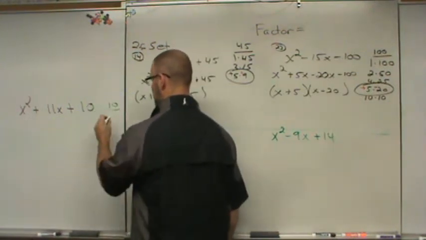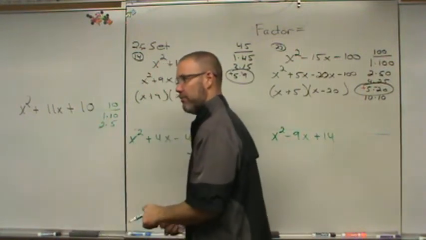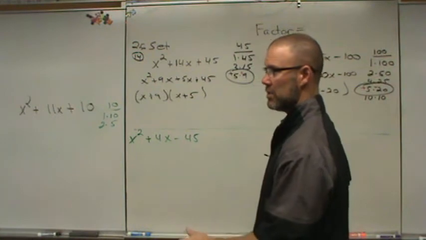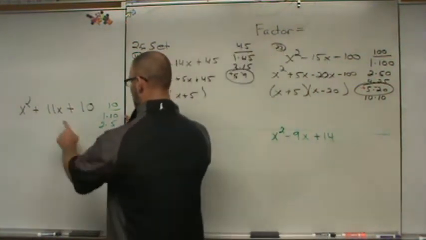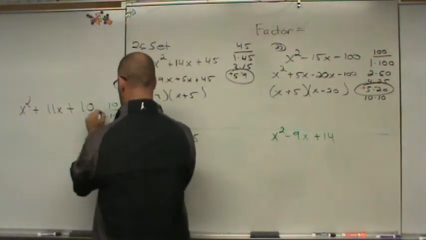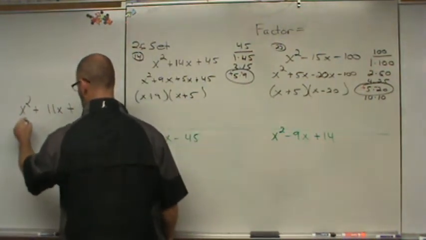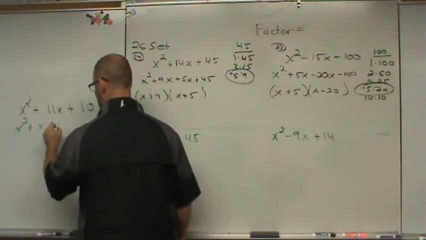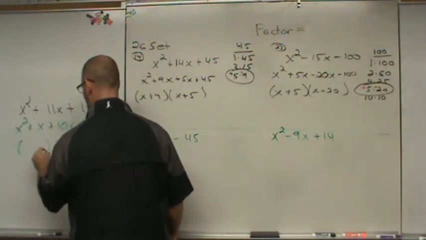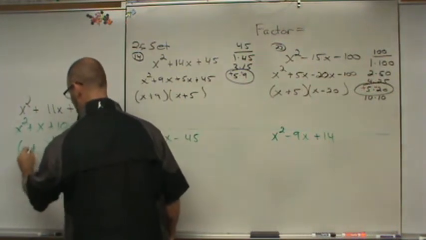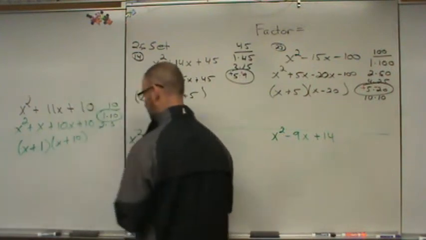We still find our factors of 10: 1 and 10, 2 and 5, 3 won't go into 10, 4 won't, 5 will, it's listed, 6 won't, 7 won't, 8 won't, 9 won't, 10 will, and it's listed. Which factors add to give me 11? Well, both of these signs are plus, so both of my factors will be plus. X squared plus x plus 10x plus 10. These combine to give me 11, and those are my factors, both x plus, both the factors are plus, 1 and 10.